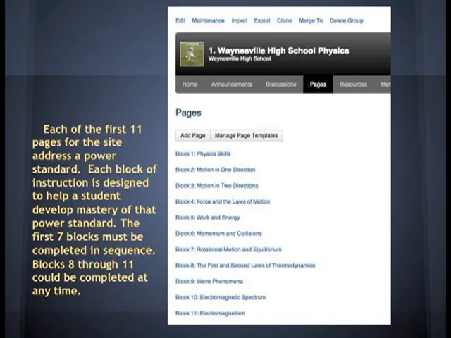When you select the Pages link, you'll see that each of the first 11 pages for the site address a power standard. Each block of instruction is designed to help a student develop mastery of that power standard. The first 7 blocks must be completed in sequence. Blocks 8 through 11 could be completed at any time or in any order.